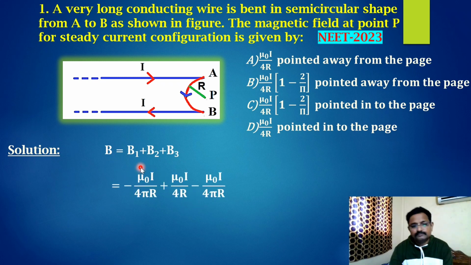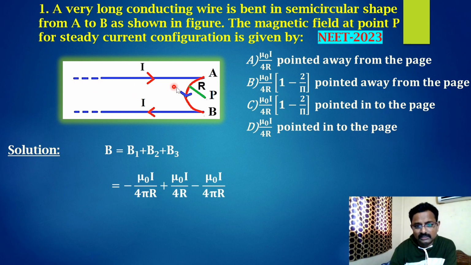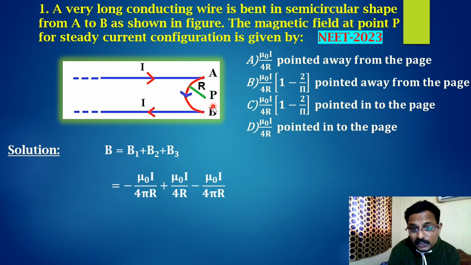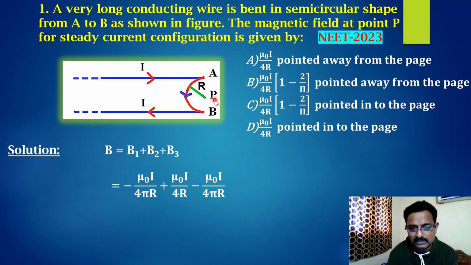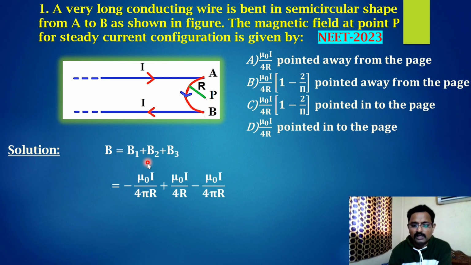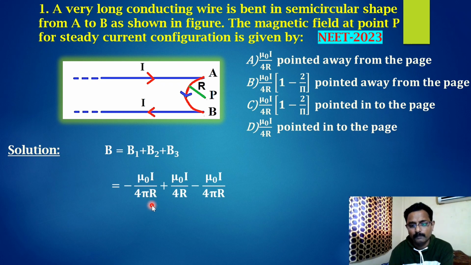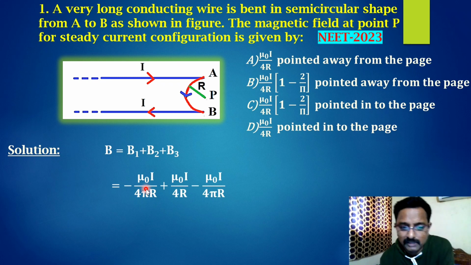B1, what is B1? B1 means first part, that is one end infinite, other end finite, current carrying conductor at point P, that is mu naught I by 4 pi r. But the direction of magnetic field at point P due to this conductor is into the plane. So if you apply right hand thumb rule, you will get into the plane. Into the plane means I consider minus z axis. So I got minus mu naught I by 4 pi r. Okay. So here mu naught means, you know, magnetic permeability.